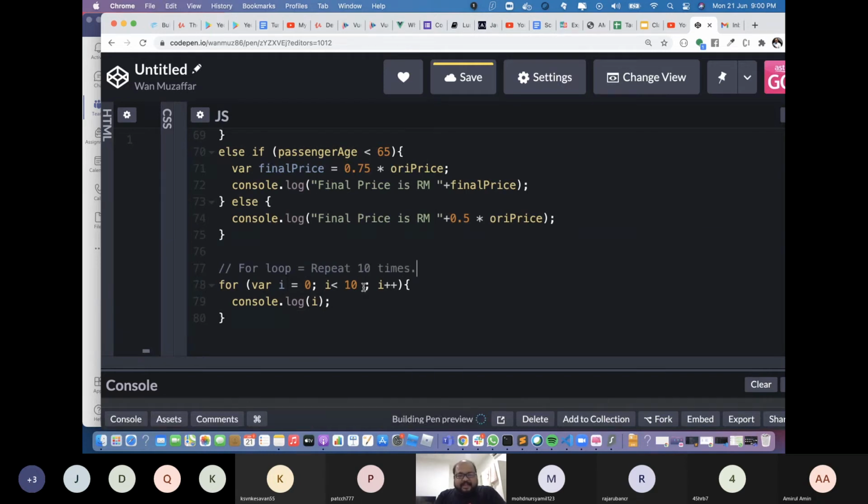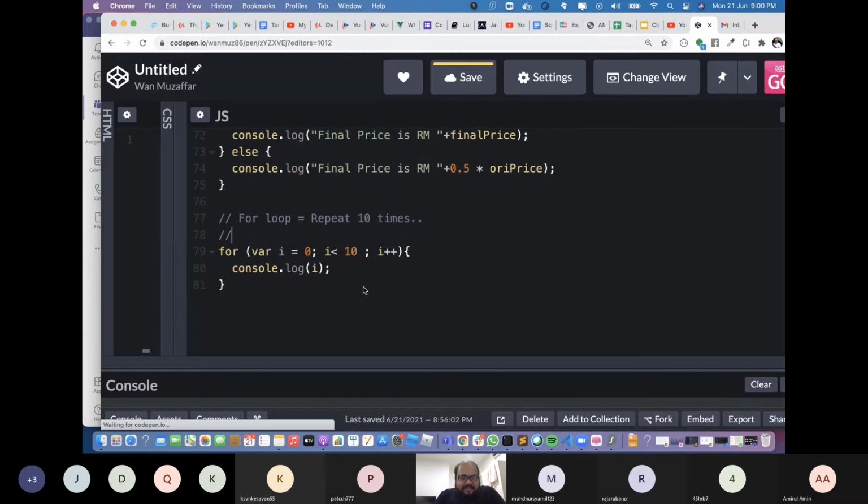Repeat 10 times. How do I know it repeats 10 times? The first part is what I call from, from 0 until 10, and then each iteration add by 1, and then this one shows the number.